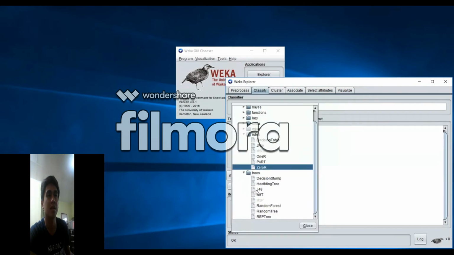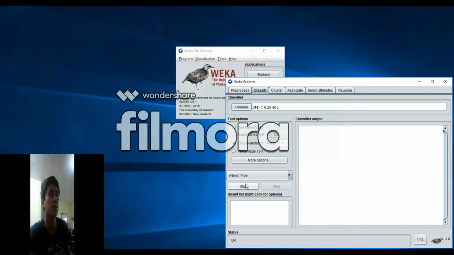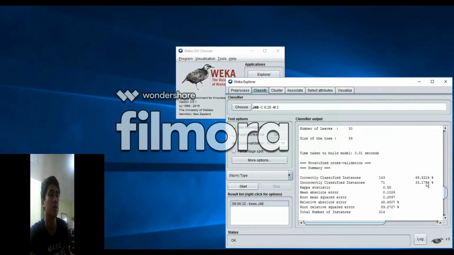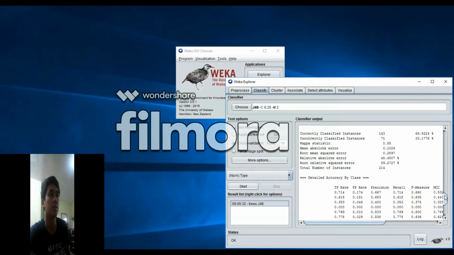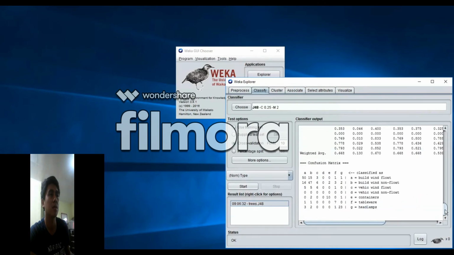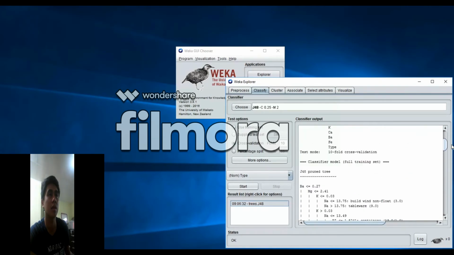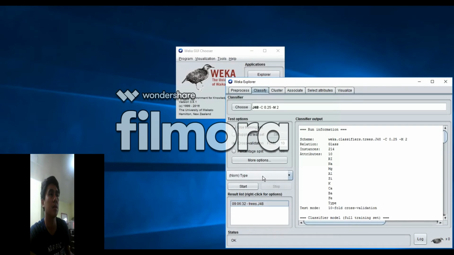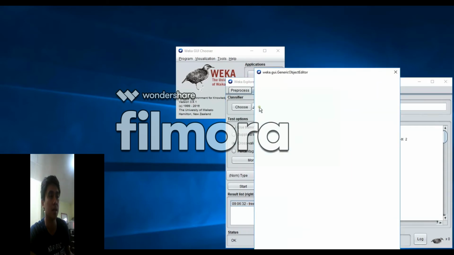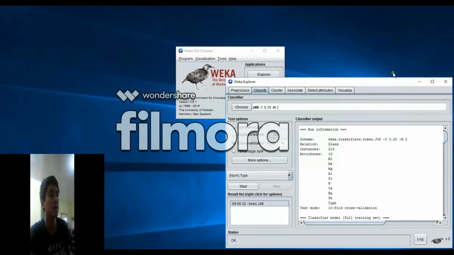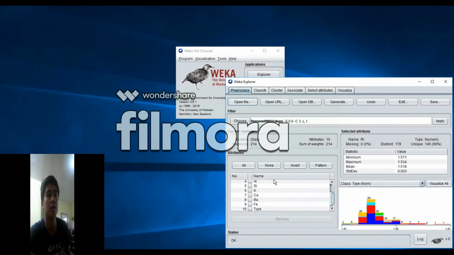If you remove things like something here, first look at the correctly classified instance percentage.